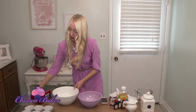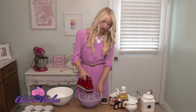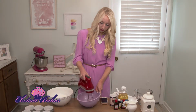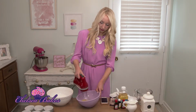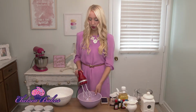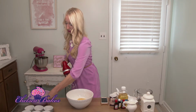And then you're going to want to mix up the vanilla extract, the vegetable oil, and the egg. Just want to beat them on a low speed just until they're combined, starting to form just like a soft peak. So now that you have the egg, vegetable oil, and the vanilla extract combined, you're going to want to mix that in with your dry ingredients. Just a little bit more in there.